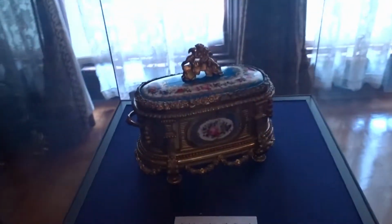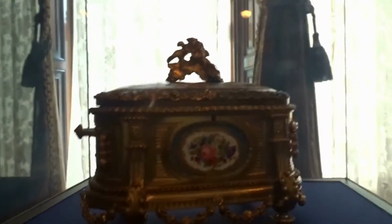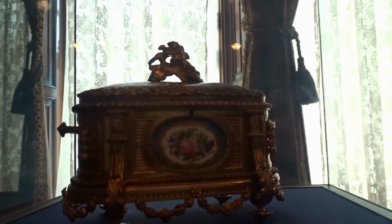Then I headed down to Sudley House to do that. This is where George Holt used to live and his family. George Holt from the Holt Line, the shipping line in Liverpool. So I went down to do this, and what a fantastic place this is. The pictures on the walls are still in situ from when they were first put up. They've never ever been moved from that position.